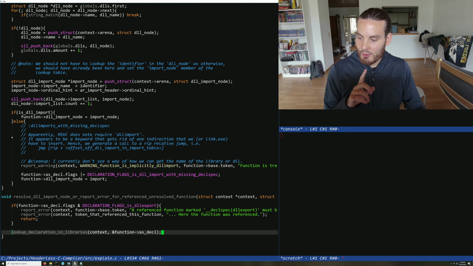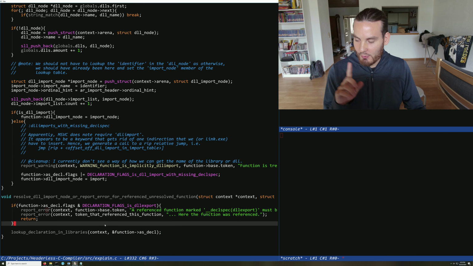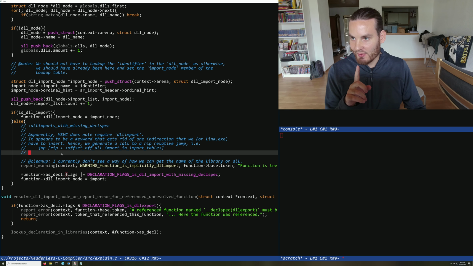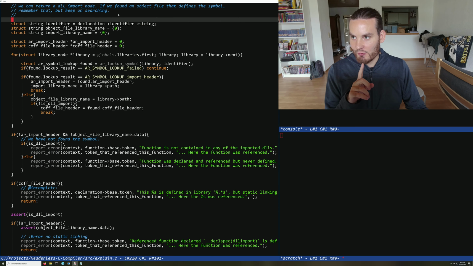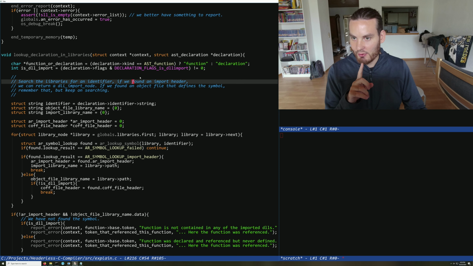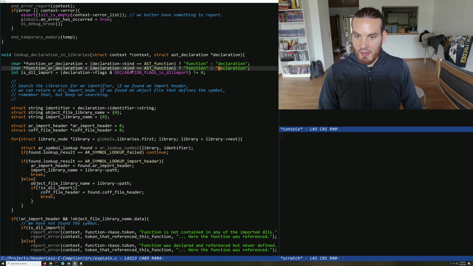Which makes me want to inline this function right here, but we'll see after we've got it to work, I think. And then this whole thing is still the function versus declaration thing going on. So let's fix up that.